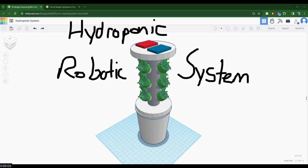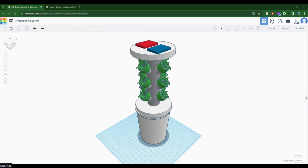This is a design for a hydroponic robotics system. If you look at it carefully, it's designed to grow plants inside during the winter when outside's not the most fertile to be grown. If you look at it, the bottom is going to consist of a bucket that's going to hold water and nutrients. The middle neck of it is going to be where the plants are held.